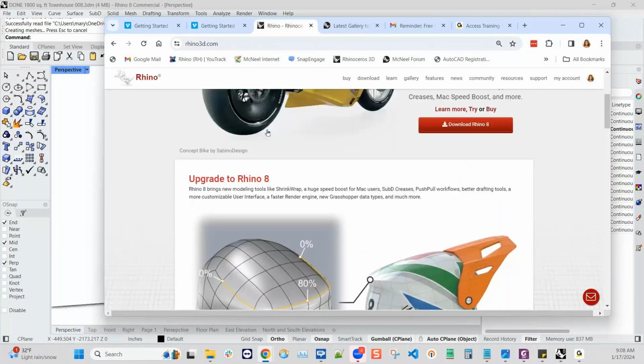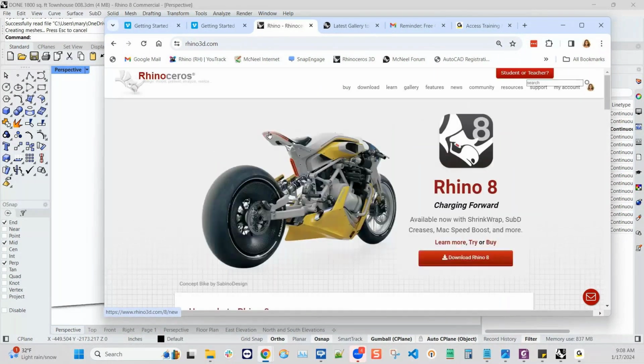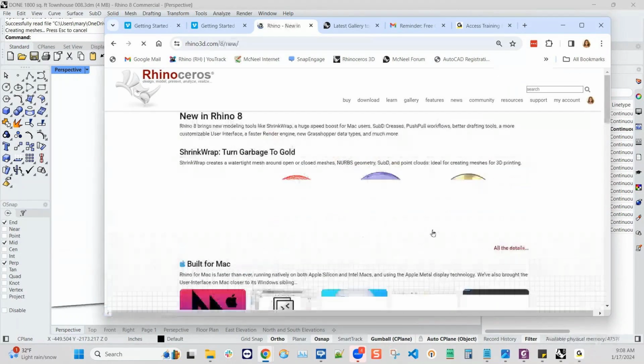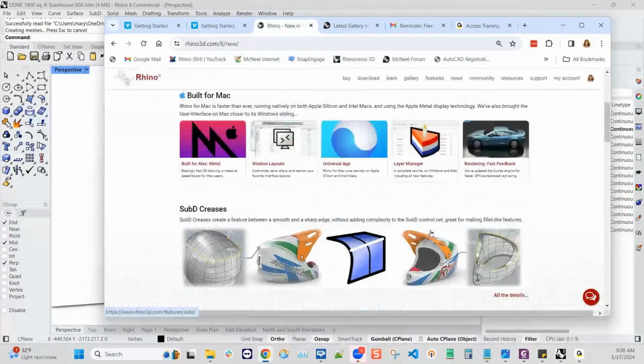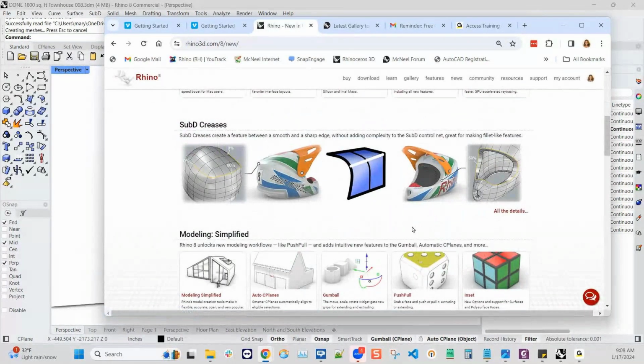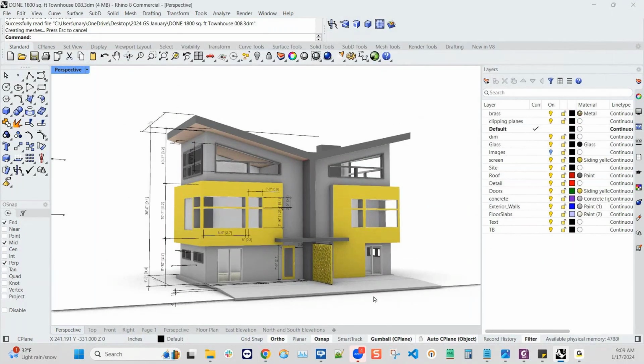There's lots of information on the Rhino website if you go to learn more about what the key features are in Rhino 8, and I hope to utilize many of them today. So let's go ahead and get started. So I'm going to put that away now.